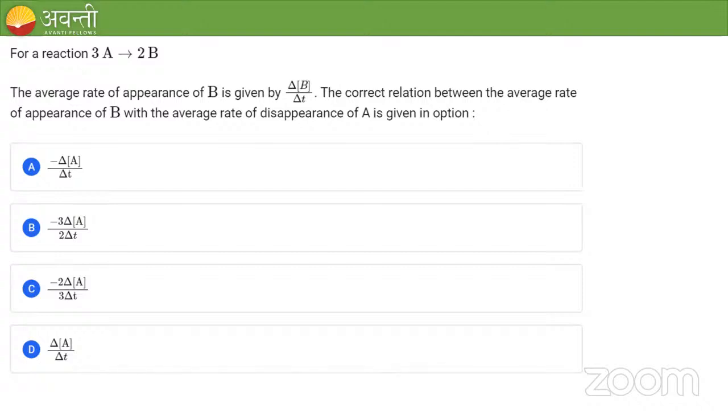I want all of you to solve this. Keep a notebook and a pen with you, try to solve this in your notebook and give me the answer in the chat box. It is very easy. You need to write the rate equation for this reaction and then relate. That's it. All of you try for the answer. You can take 1 minute to solve this question. Let me know the correct answer in the chat box once you're done.